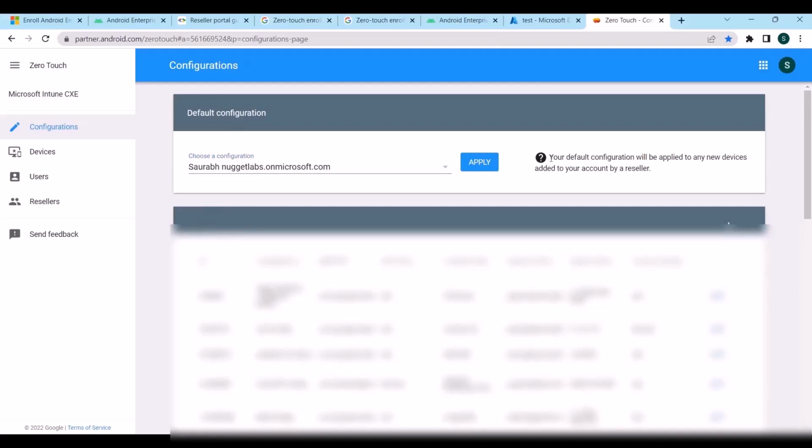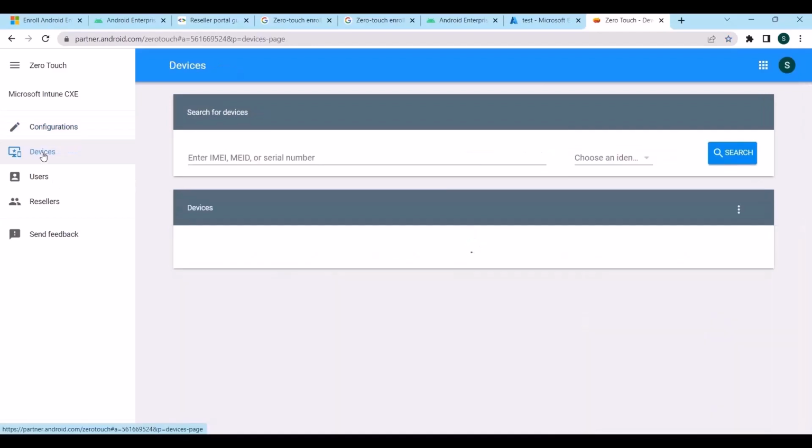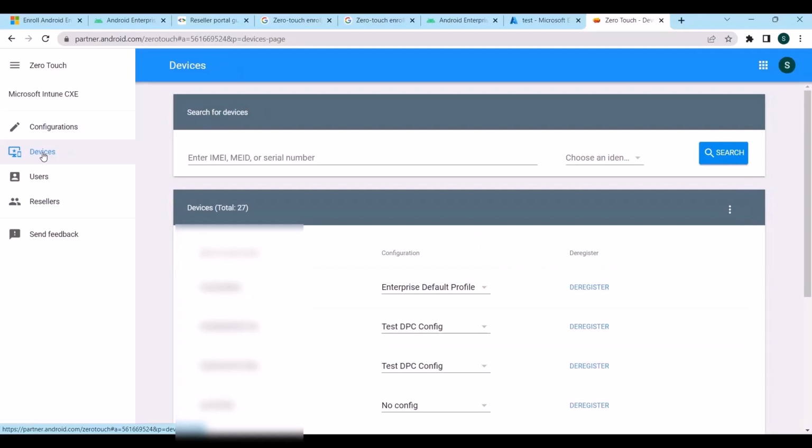What it means is your default configuration will be applied to any new device added to your account by a reseller. Whenever the reseller uploads any device against my customer account, which can be seen over here in devices, it is by default going to get that default configuration profile.